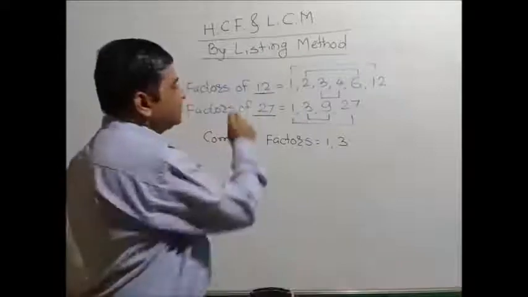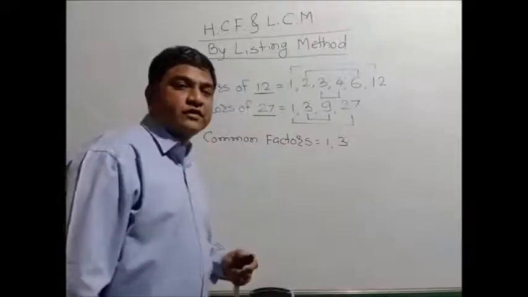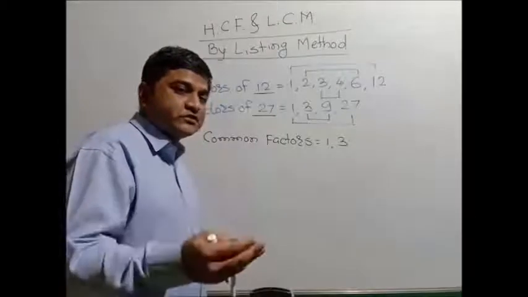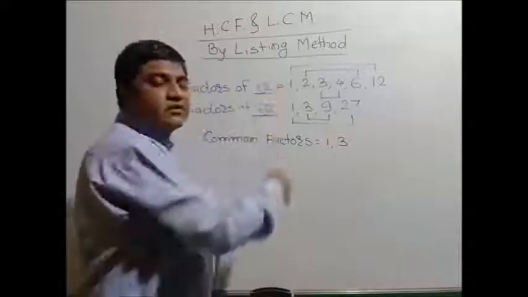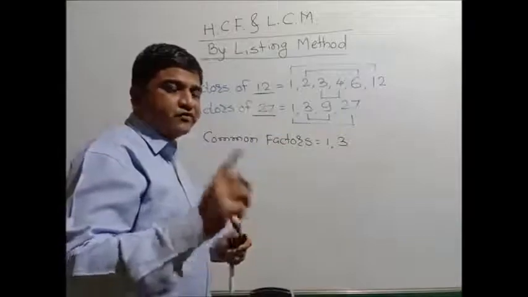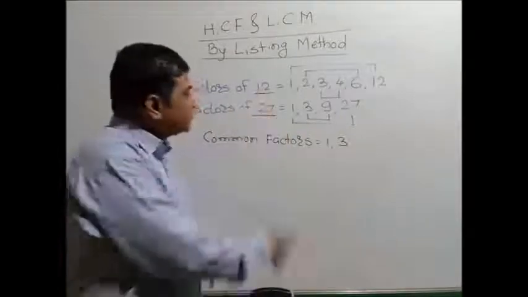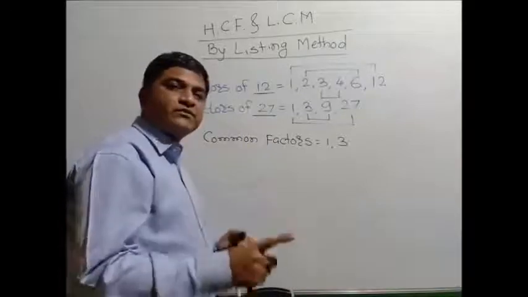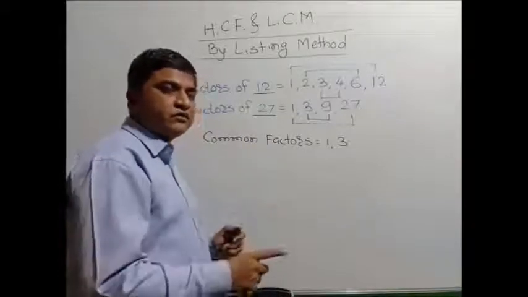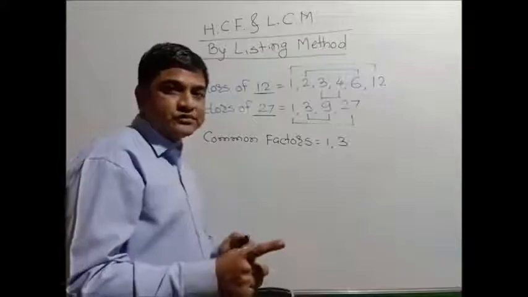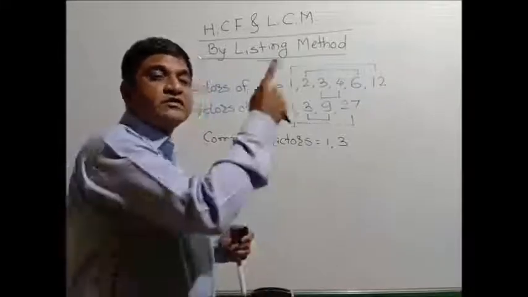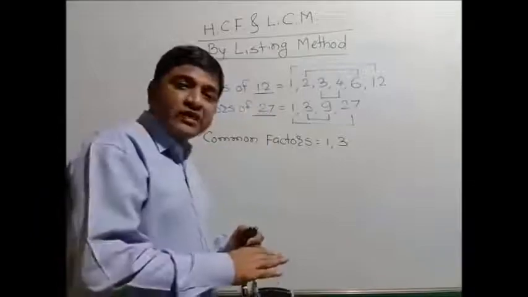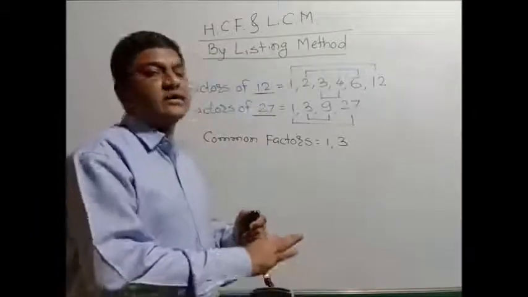So if I make pieces of 3 meter from the 12 meter red ribbon, I will get 4 pieces. 4 threes are 12. What about the blue ribbon? If I make pieces of 3 meter from the blue ribbon, I will get 9 pieces which are equal in length to the red ribbon pieces, and I will not be having any vestige, will not keep any remainder.